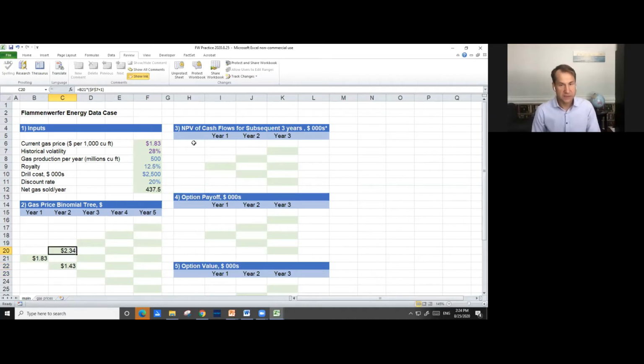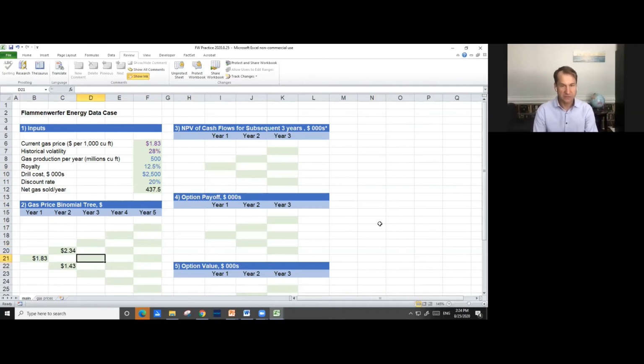Now in this exercise, just to save us time, I can copy and paste formulas. By the way, this file has been protected just for the ease of grading. There's nothing magical, but you can't really type in anything on the side. If you're uncomfortable with that, you can go to protect and then unprotect. There's no password required. But for now, you can only type in these green cells.